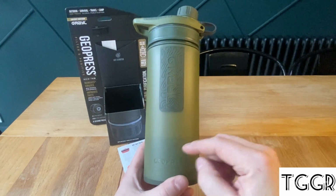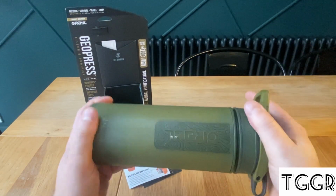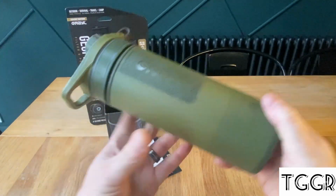Try it again, make sure it is dry, and then you can store it away perfectly ready for your next time camping. But apart from that, the Grayl, definitely 5-star from me. Let's test it.